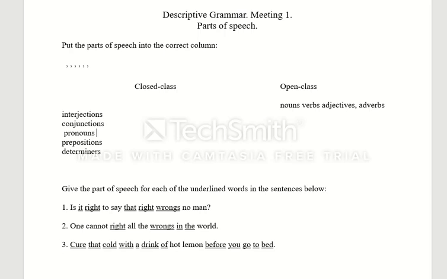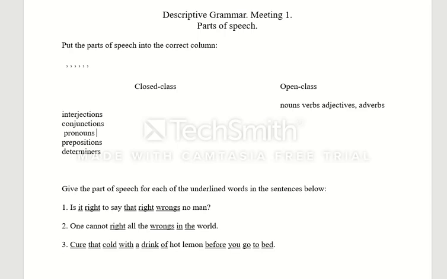After that, we've got right, and then we have right again later on. And we'll see as we come to this, but it should be fairly obvious straight away that these are two different versions of the word right, or two different meanings of the word right. The word right used in two different ways, and that's rather the point of the exercise. So we can't say that the word right is this or that, because the word right can be used in different ways. So in the first one, is it right? When we say something is right, clearly this right is an adjective. We're describing something. So we're saying, can we describe this it as being right? So first right would be an adjective.